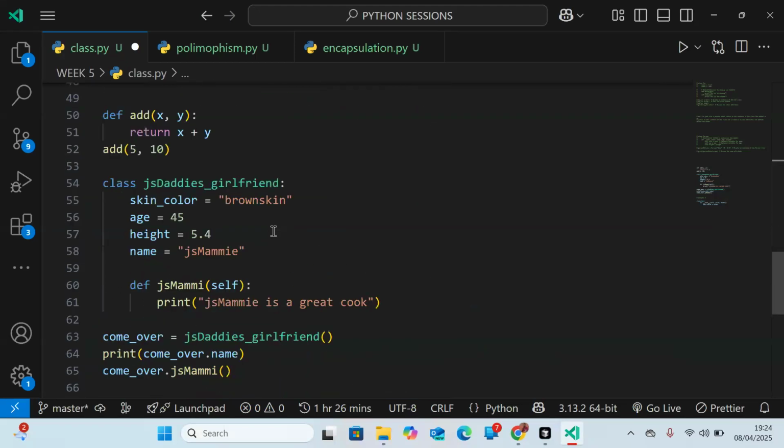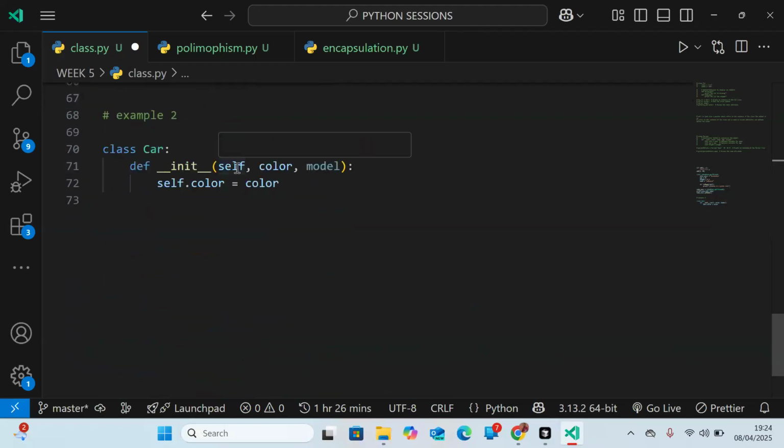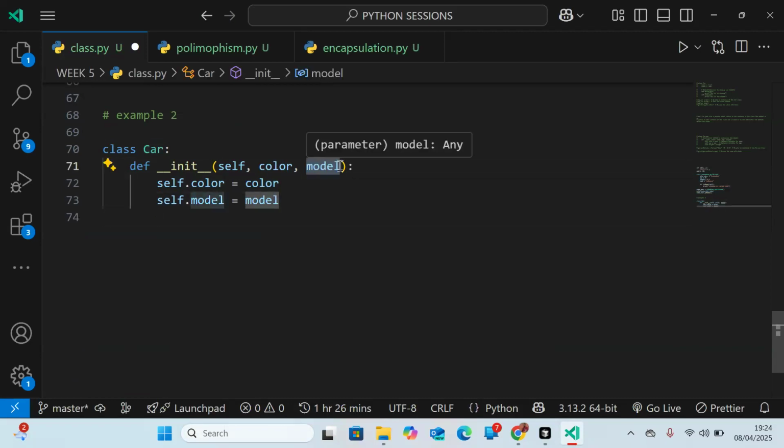That's why we are using this self right here. It will help us access the instances of this class that we have. And what are the instances? The instances, for example, is the color, and another instance can be self dot model, right? Self dot model.